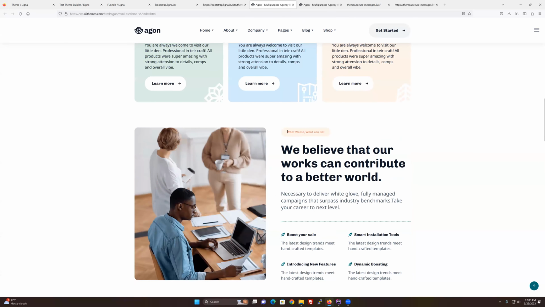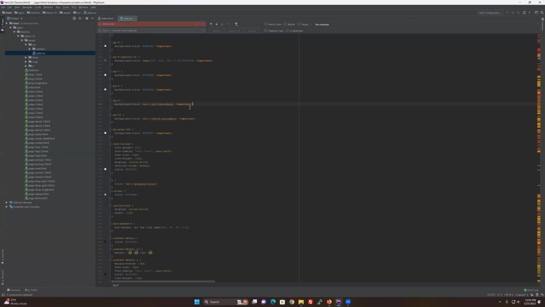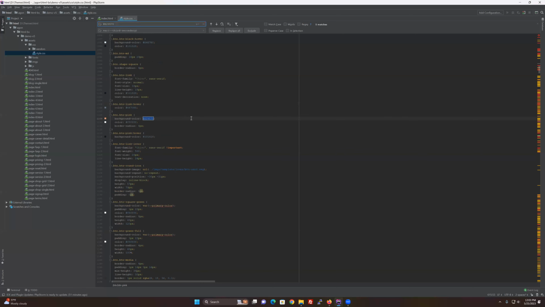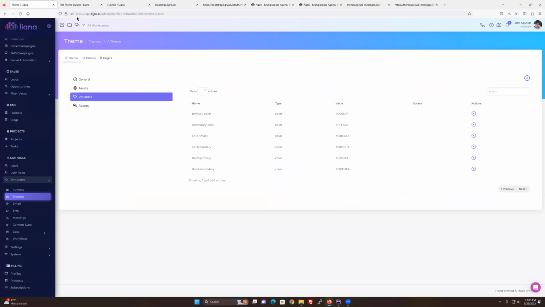Actually, there's one other color. You see that this is darker right there. So I'm going to go ahead and look at this text. And so there's a darker color right here that I'm going to add. And I'm going to call this, let's see how many. So there's 5 times here. So I'm going to call this, which was the pink, that was a secondary color, I'm going to call this secondary font color is what I'm going to call it.